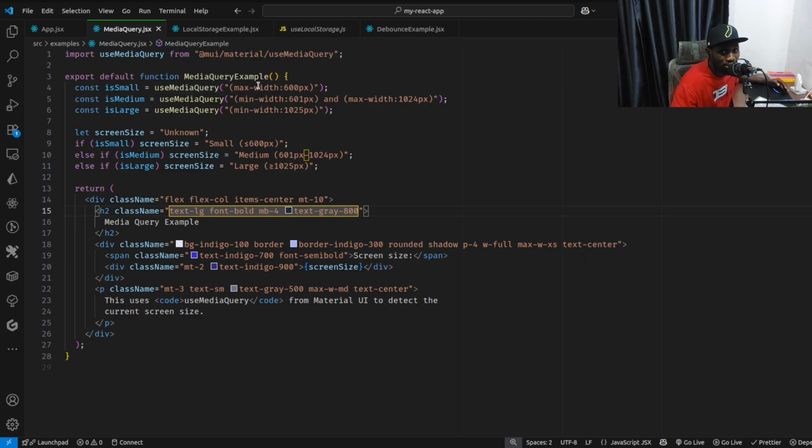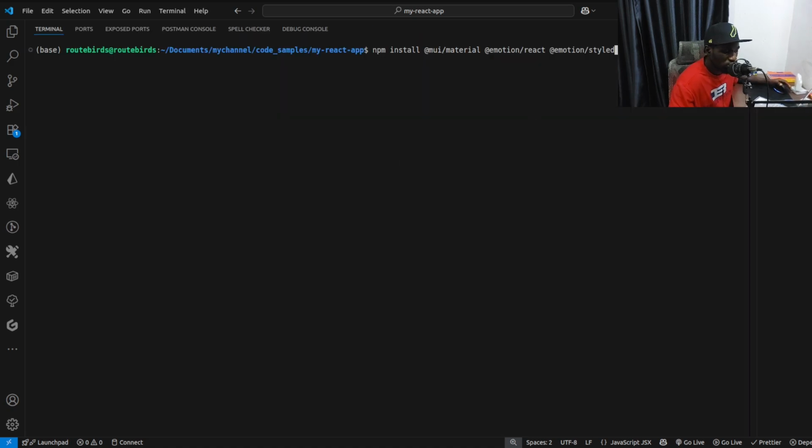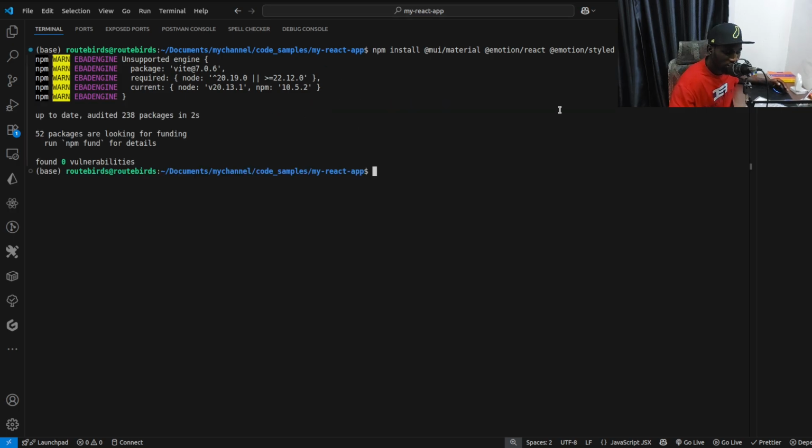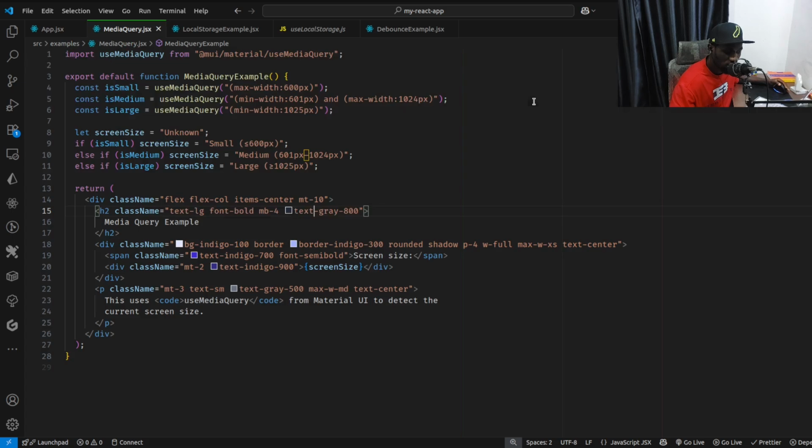This is a library packed with components that you can find useful for your application, and you can also find useful hooks in the Material UI library. So what you have to do is install Material UI. Right here I'll try and install it, and I already have it installed.